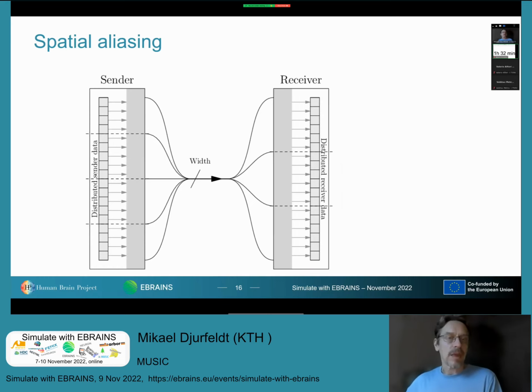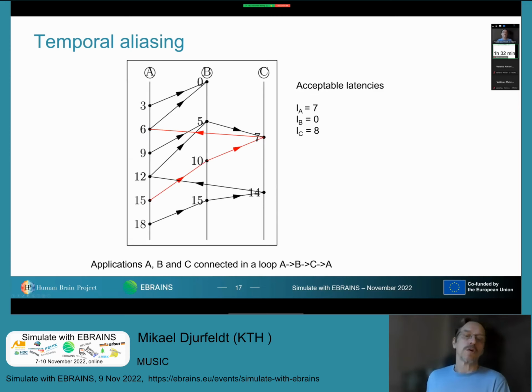Okay. Also, music allows different simulators to run with different step rates. Maybe you have one biologically detailed simulator that wants to run with detailed steps, like a tenth of a millisecond, and then you have another simulator like Nest, where 1 millisecond might sometimes be enough.